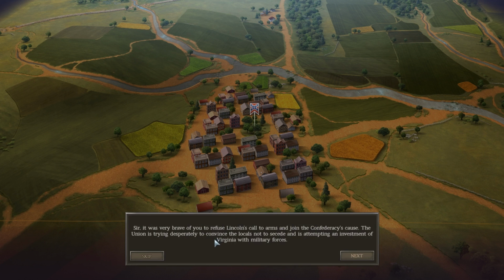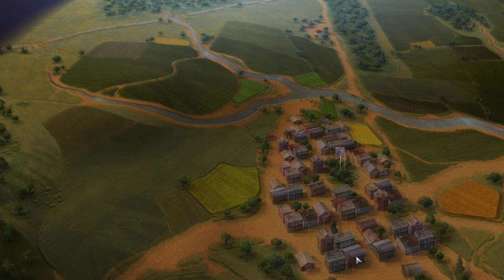Sir, it was very brave of you to refuse Lincoln's call to arms and join the Confederate cause. The Union is trying desperately to convince the locals not to secede and is attempting an investment of Virginia with military forces.